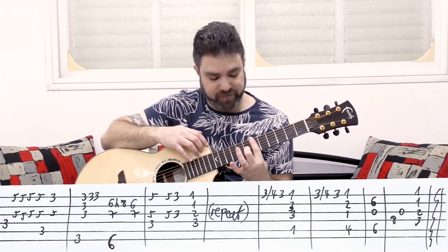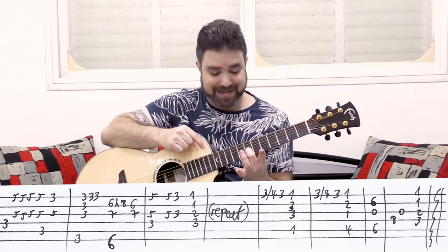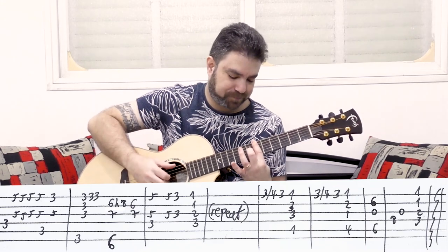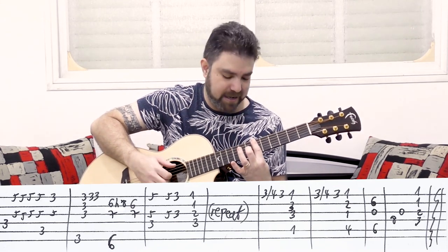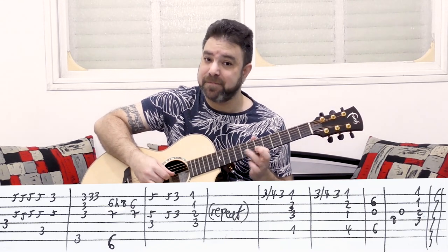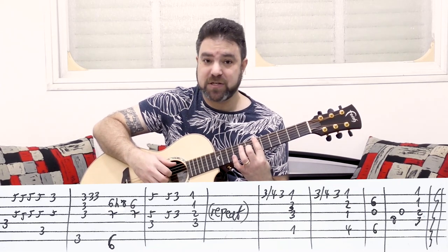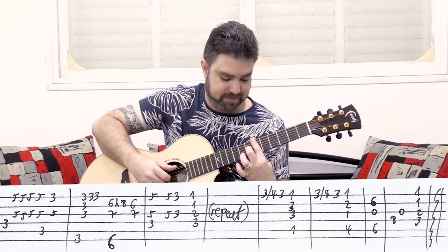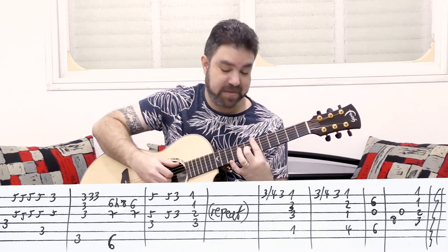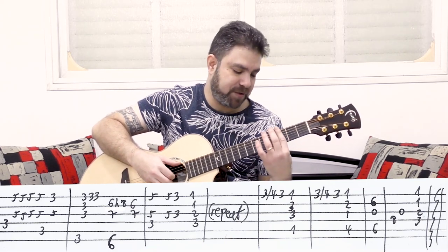To turn it into major, of course, you need to add the major note. So you play 7 on the third string. Okay, you play this. Hammer on from 6 to 8 on the second string, and then 6 again. And I play strings 2, 3, and 6. Okay, so it's G minor, and then the B flat chord.